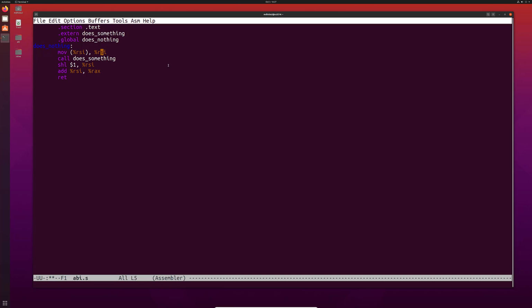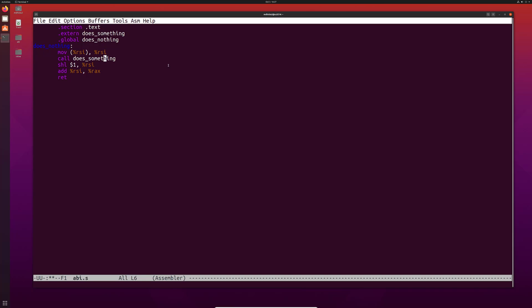And again, when we call does nothing, X is passed as RDI. The pointer Y is passed in RSI. We dereference that pointer to get the value, and we put that value back in RSI. Does something expects 2 unsigned ints, X and Y. So X is passed in RDI, which is the same as it was for does nothing, so that remains unchanged.